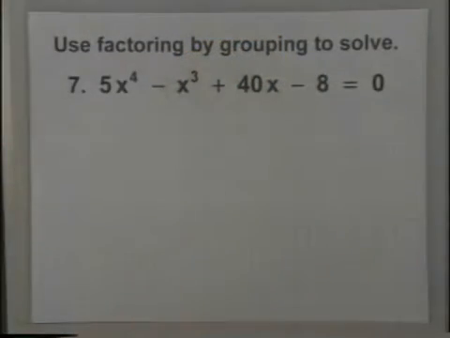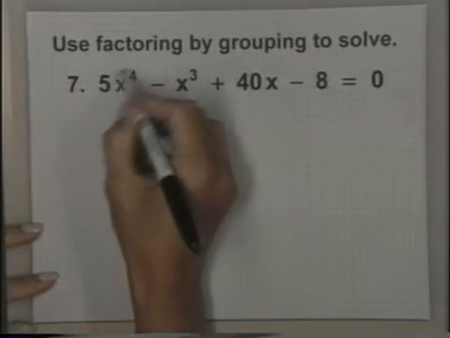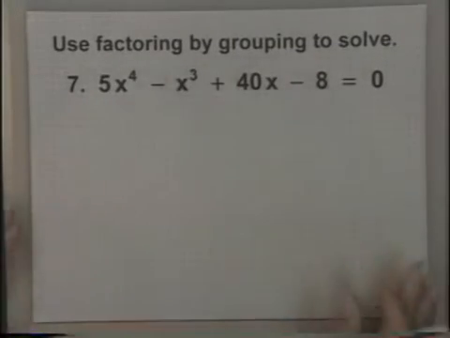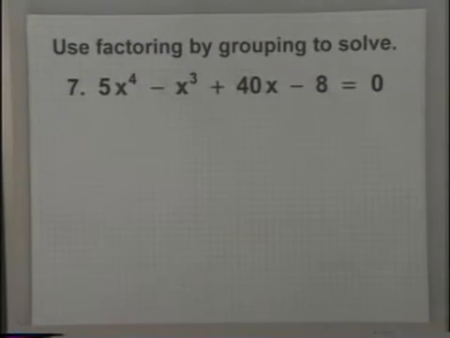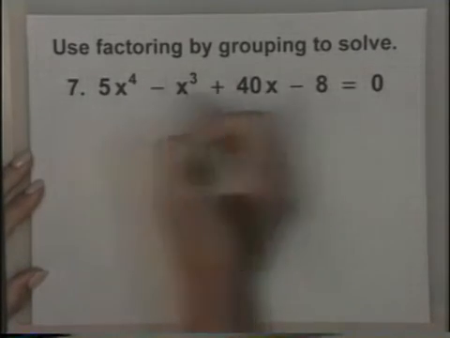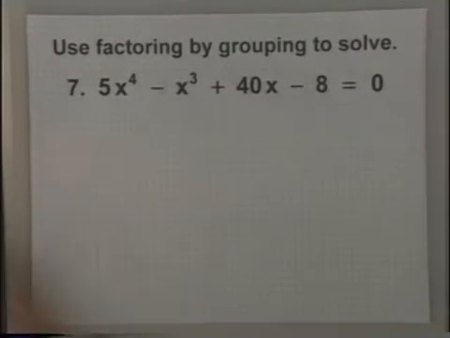Let's look at problem number 7. You'll notice that we have an x to the 4th power term in this higher degree equation. Once again, we are instructed to solve. We will factor by grouping. Notice our x to the 4th power term and an x cubed term, both those terms make this equation a higher degree equation. Notice we have our terms on the left set equal to 0 on the right.